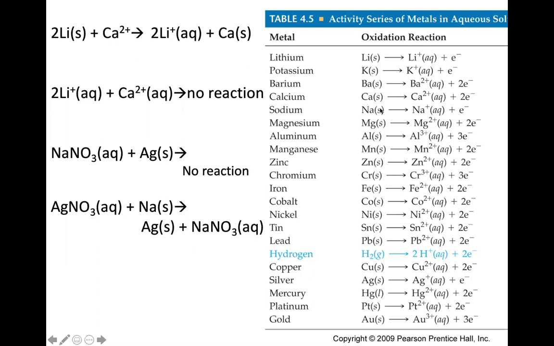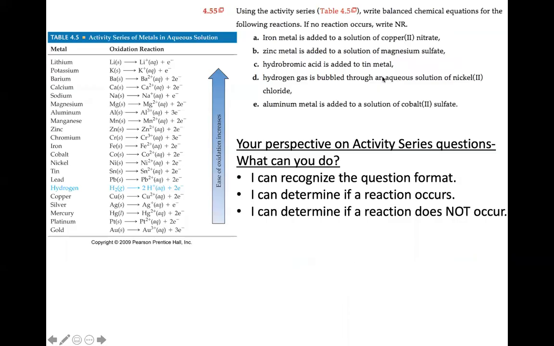If I combine the sodium solid with an ion below it, the sodium solid can be oxidized, while the one below it can be reduced. Again, in each of these, that's the analysis that I'm looking for. I'm looking for the one that's higher on the table to go from the solid to the ion, while the one below it is reduced and goes from the ion back the other way. So within here, this is a typical format for the question. Here at the top, I show an end of chapter question where it gives different reactions. It says, use the activity series, write balanced equations for these. And if no reaction occurs, write NR. That's our symbol for no reaction.